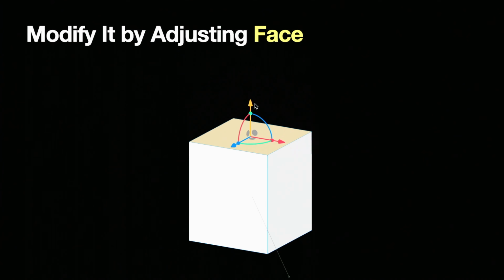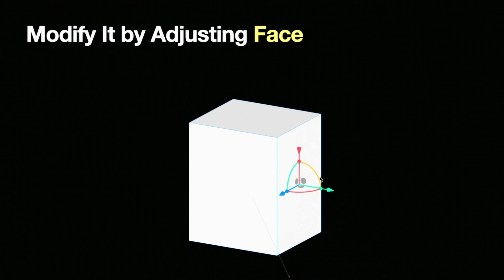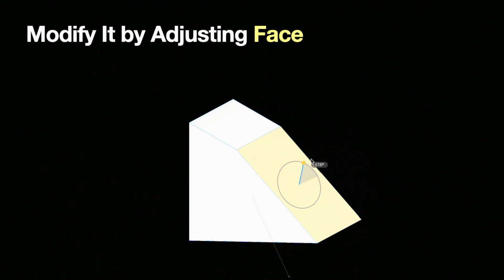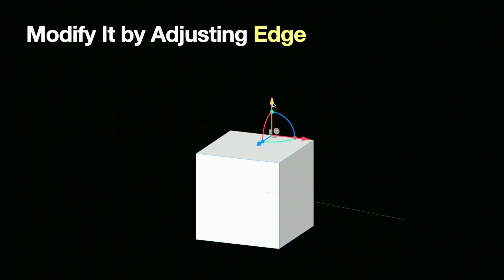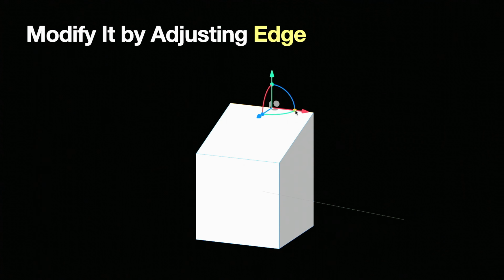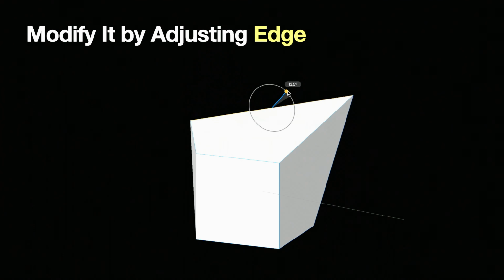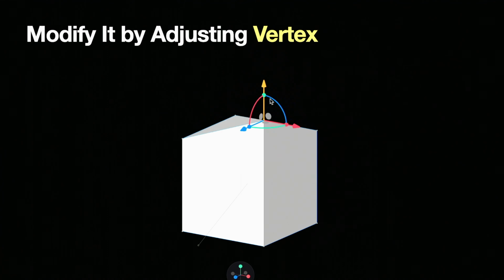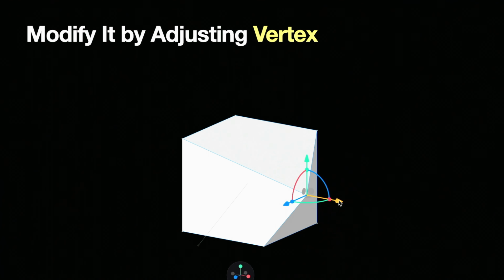And with the cube, then we can start adjusting its faces. So it's pretty much just like extrusion, but we can do more. We can select the specific face that we want, and we can also rotate it. So we can create more interesting shapes with this. And we can also adjust its edges. So yeah, also we can move it, scale it up, scale it down, and rotate it. Yep. And then I believe you can guess now, we can also adjust its vertices.